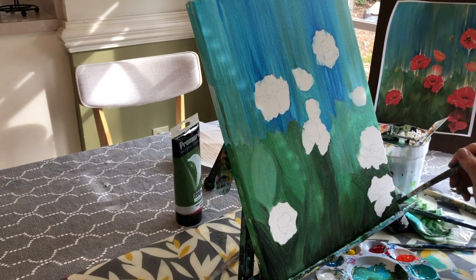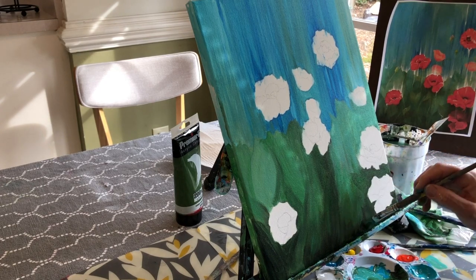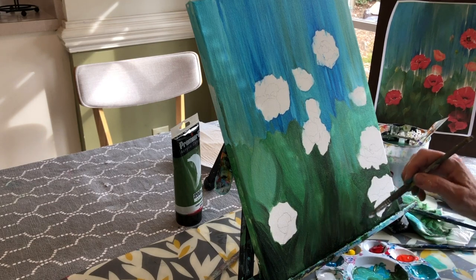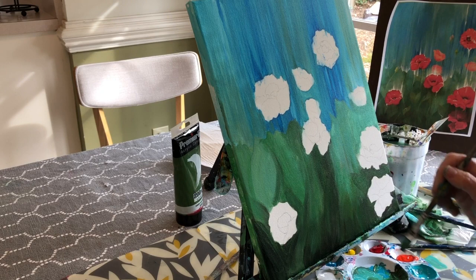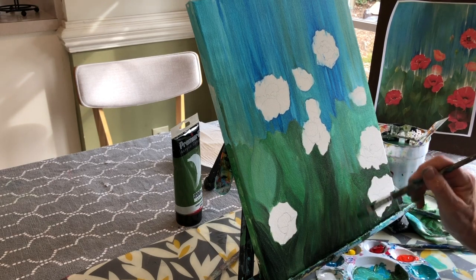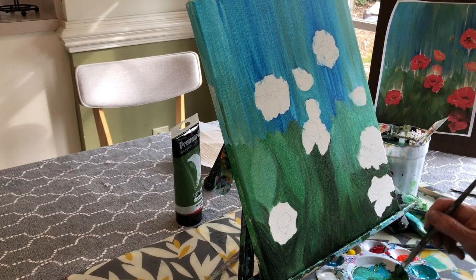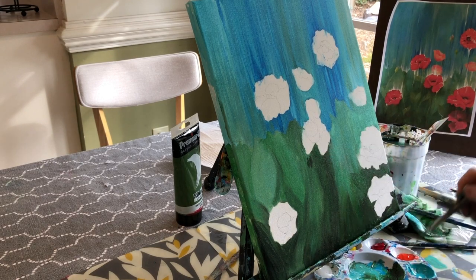And I have to say, this is student grade acrylic. If I was using a higher quality paint, I probably wouldn't continually have to be coming back so many times and adding so much color, because the pigment would be stronger and I'd get more of the color I want the first time. Just so you know, if you want to spend a little more money on your paints, it's just I go through so many with the classes that I can't really spend a ton of money on the paint.